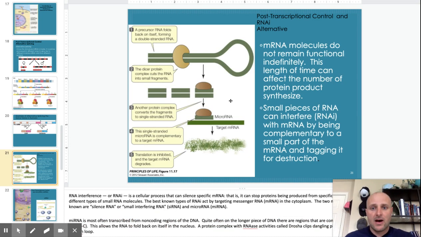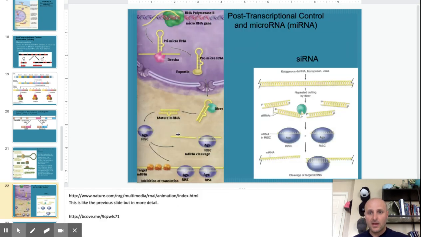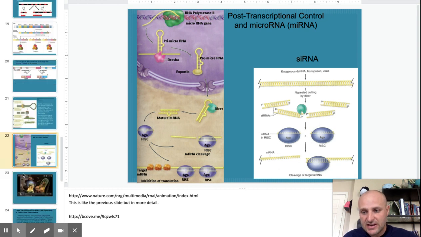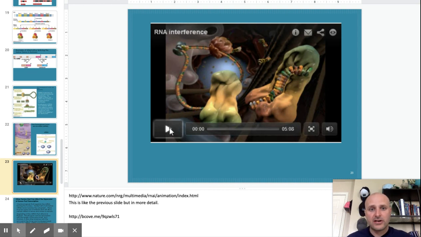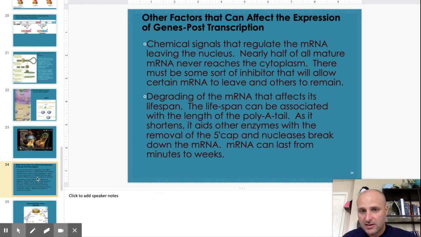This slide talks about how an RNA strand can only live for so long based on factors. As long as the RNA strand is out there, it'll keep going to ribosomes and keep making proteins that can express certain genes. So if we want that to stop, we have to have some sort of process that can degrade the RNA. And that's what this slide is talking about, how that RNA strand will eventually go away. And that's the same sort of thing here, getting the DNA strand or the RNA strand to break up and to denature. This is another video of how we're interfering with RNA strands so that they quit making proteins and things like that.